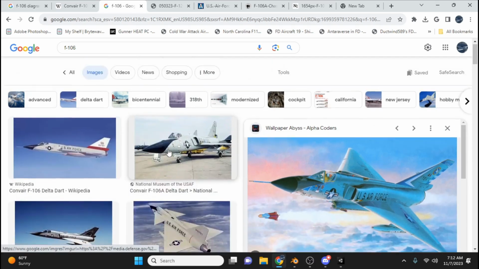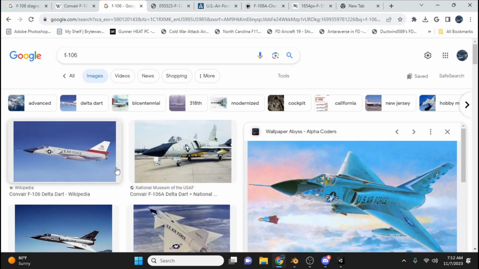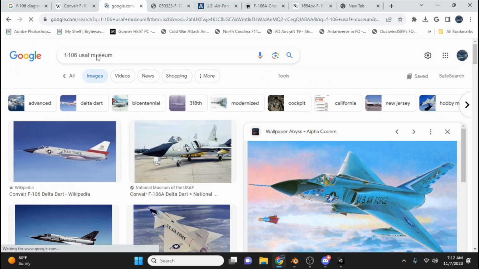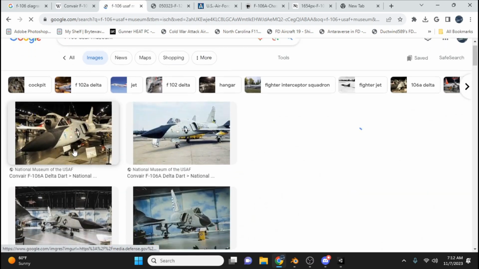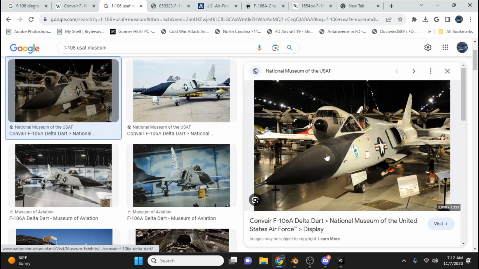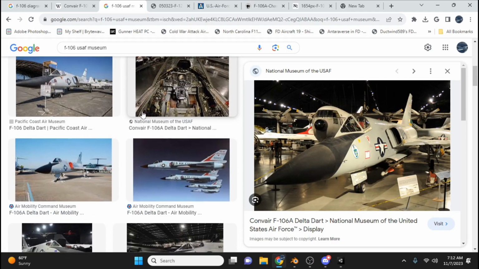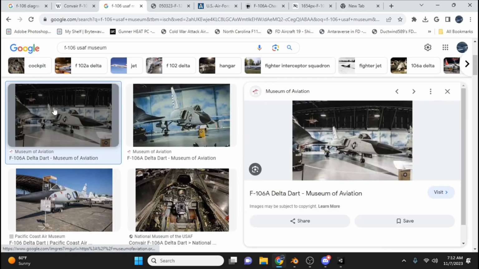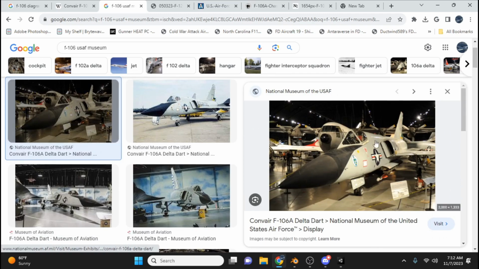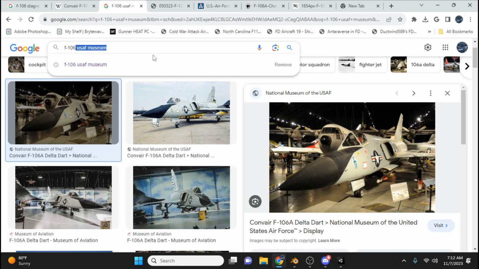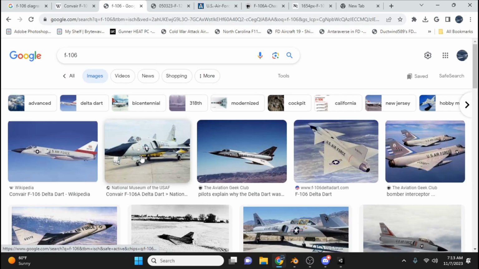U.S. Air Force Museum. Because I think this is the cornfield bomber, if I'm not mistaken. The one that crashed in that field, but I can't really see any of the details on that, so we're just going to go with a normal F-106.